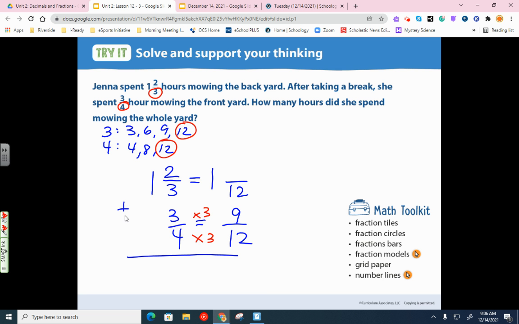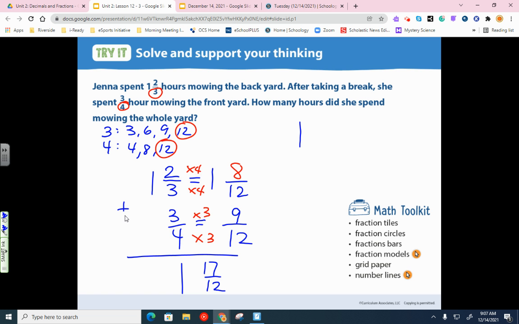And for this, just notice how I just brought my whole number over, because I don't have to mess with that at all. It's a whole number. It's not dealing with a fraction process. But I know 3 times 4 will give me 12. So 2 times 4 will give me 8. And now what we have to do here is we're going to add 1 8/12 plus 9/12. And that's going to give us 1 17/12. Now, you can probably tell by the warm-up that we need to know what to do with this improper fraction here.